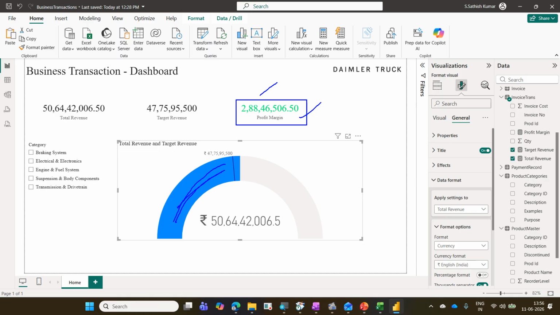If my profit margin is positive, I want the gauge color to be green. If the profit margin is negative, then the gauge color should be red. Can you try that?